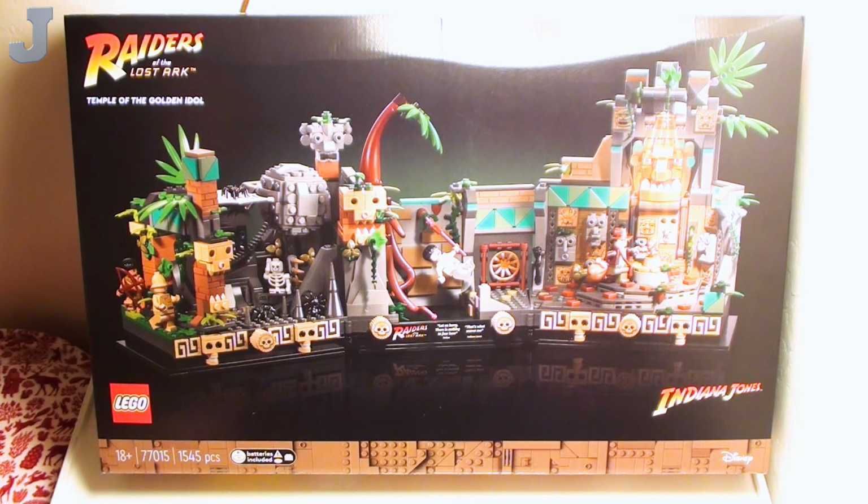Hey guys and gals, let's take a look at the Temple of the Golden Idol by Lego Indiana Jones. This is Raiders of the Lost Ark, and I haven't seen that in a while. Set number 77015. This set contains 1,545 bricks, and it's rated for 18 years of age and up. So that's pretty cool, and look, it says batteries are included.